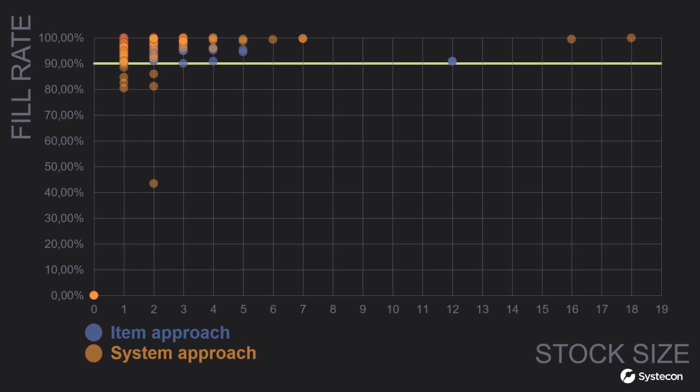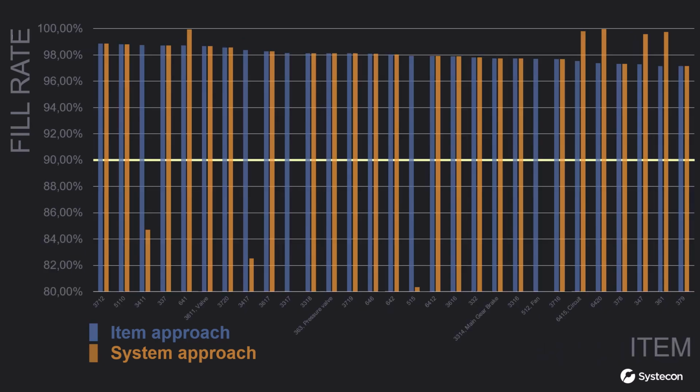And what we see now is that some of the items go below the yellow 90% line. You can even see that a bunch of them end up at the bottom of the graph with 0% fill rate. That's because we choose not to put any of these in the store. Probably because the demand is very low and we are willing to take a higher risk for those items. But there are also some items that we select to buy more of. Again, because they have a higher impact on the average value for the entire system.